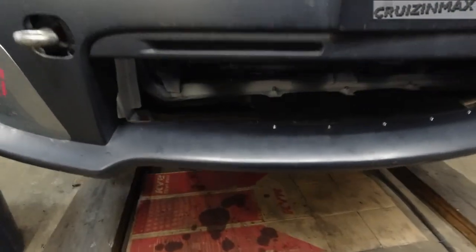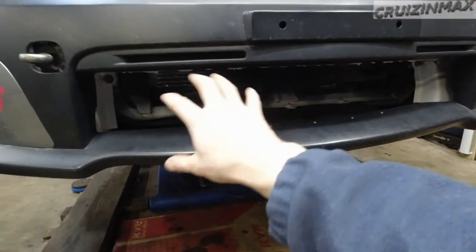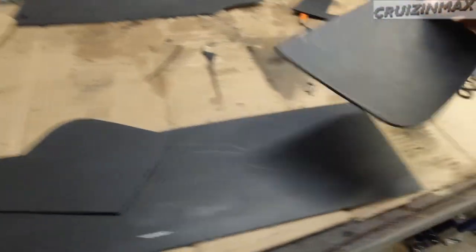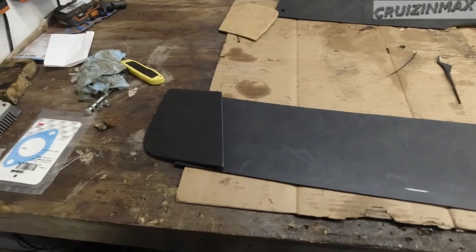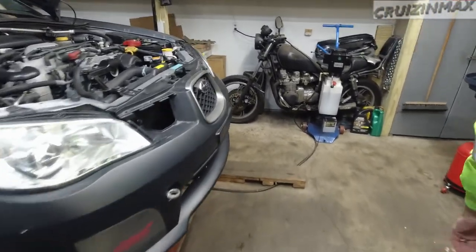Late again. Guys, last update before Autocross. So Luke here ditched the idea of the cover. I actually finished cutting it up. So basically it would go something like this. But yeah, nah, because we're gonna hit snow and that's gonna go in and break the bumper. Okay. So that's no good.